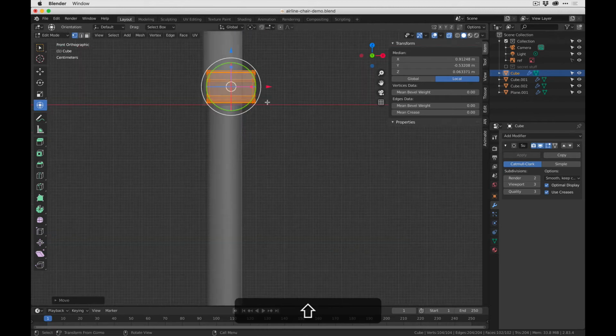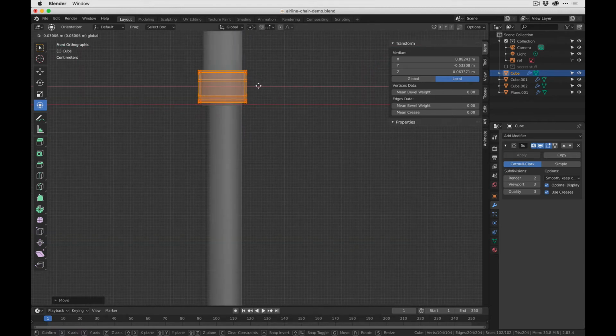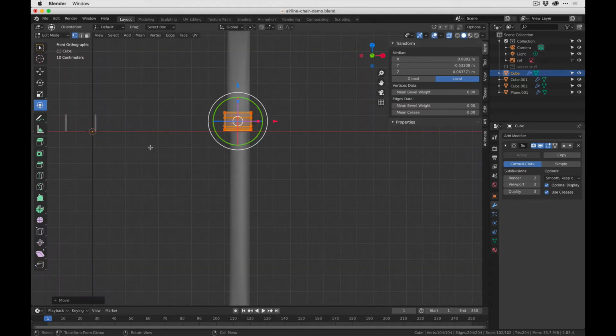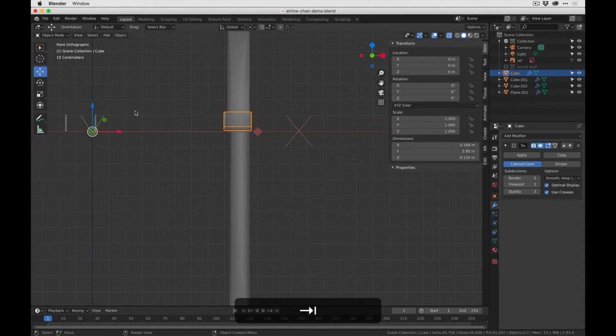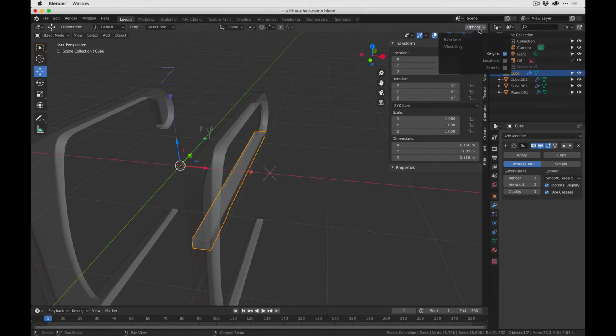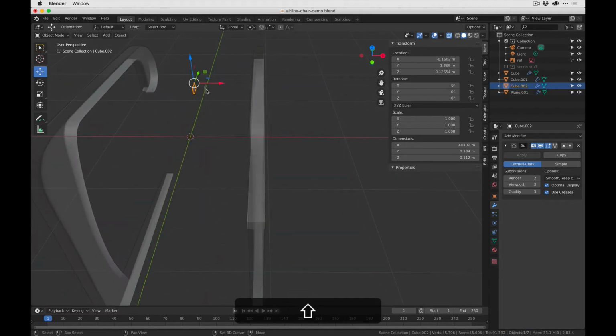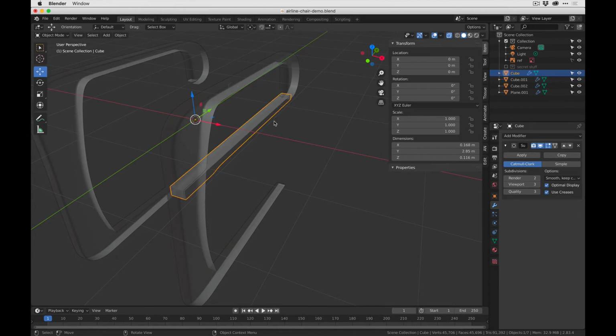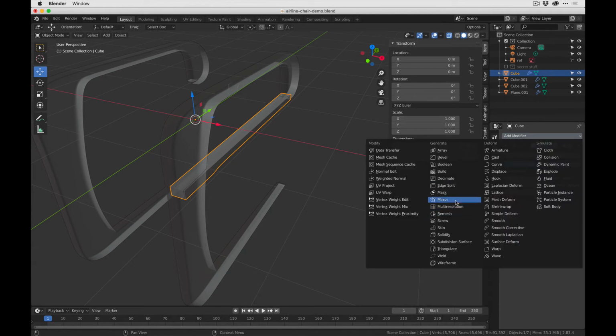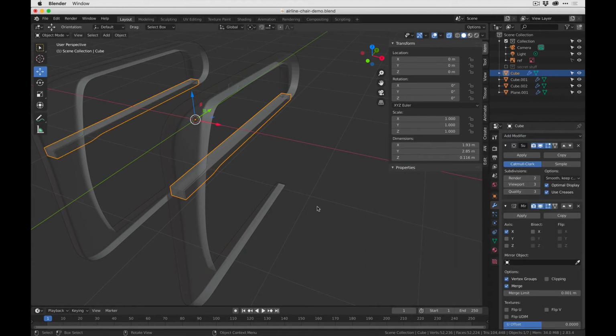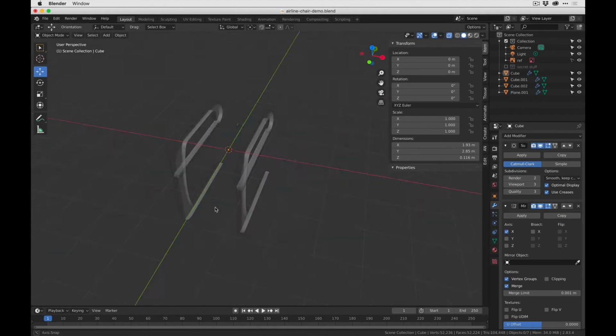Let's just go in the front view. And so you'll notice when you are editing this object, when you move your geometry around, it doesn't affect the origin. The origin stays where you originally created the object. So that's why I can move the origin here, but then edit and move the geometry over there. So it's a little bit different from how I did this one, but it accomplishes the same thing. And so now we can essentially add that same modifier. So let's go to mirror, and you can see X is already selected, and now it's automatically putting that in the right place.